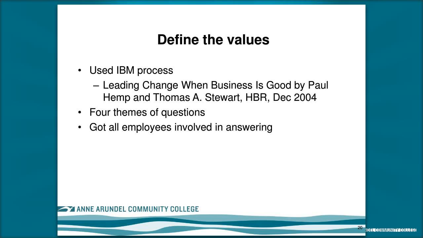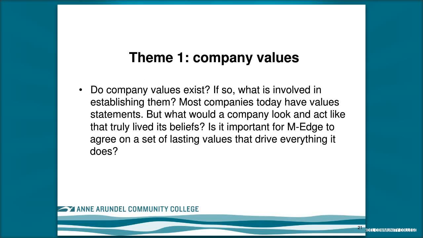That spawned this activity around defining our values, and the process I used is very nicely outlined in this Harvard Business Review paper by Paul Hemp and Thomas Stewart. It's a process that was deployed within IBM. What they do is essentially go through 4 themes of questions with their employees. They get everyone inside of the company involved in answering these questions. And so we did just that.